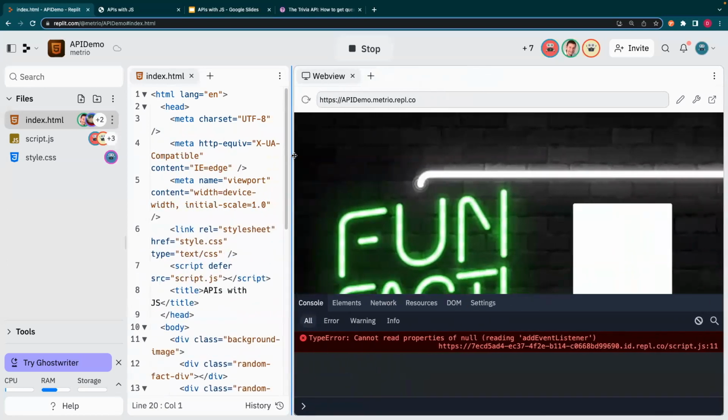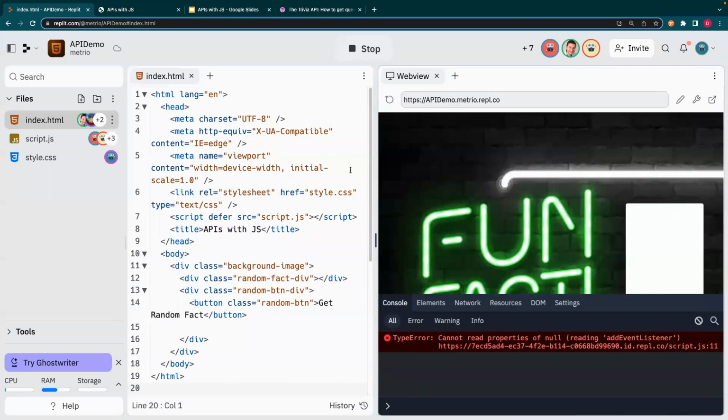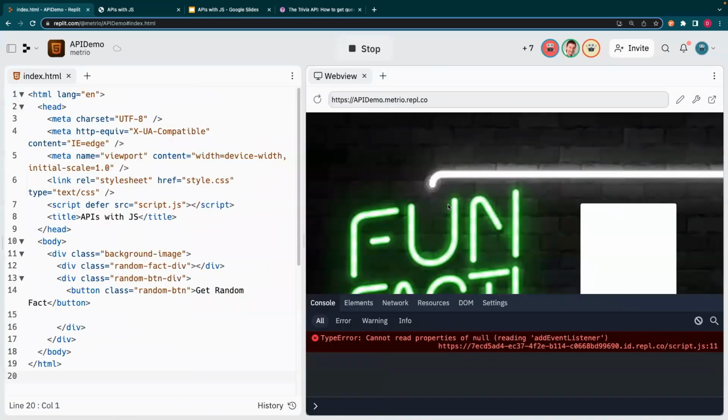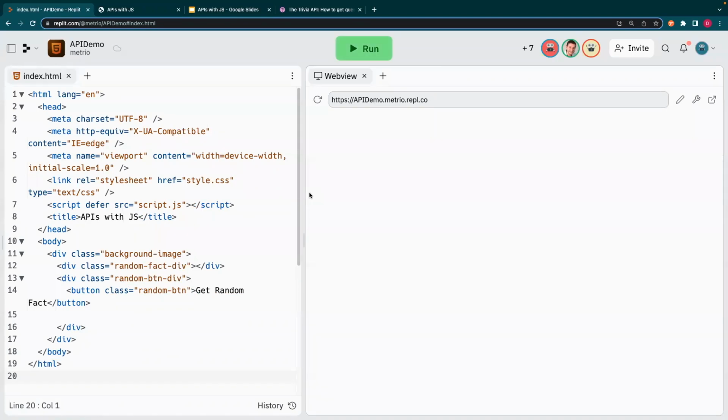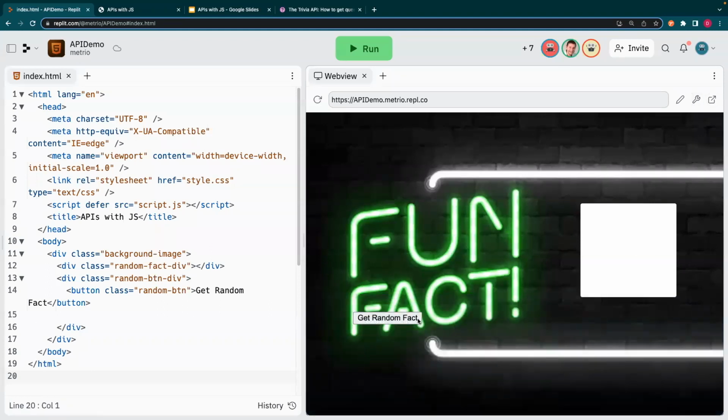Sometimes Replit is not as fast as you would like it to be. Replit is an online IDE that allows you to have an environment ready to code in without having to do too much more work than necessary. I could do this in my own VS Code and load that up, but for the purposes of demonstrating this in real time as we're going through, I'm choosing to go this route.